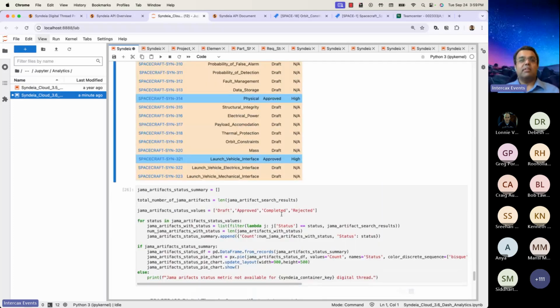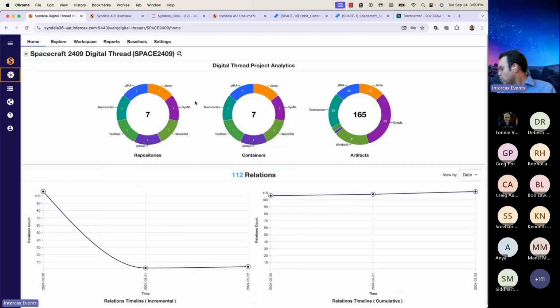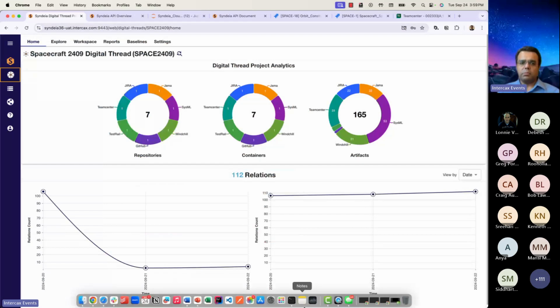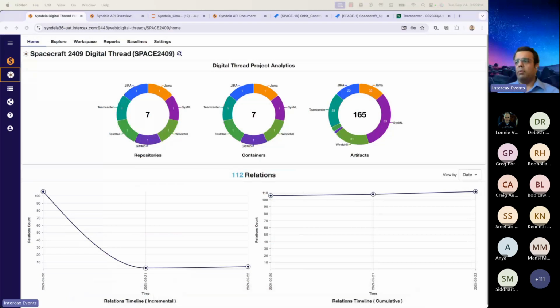So you probably get a sense of going from nothing to real-life dashboards in a really short amount of time. Now, I also often hear this from our DevOps team: how long is it going to take to deploy Syndeia? The IT guy is working on many projects. I want to show you how quick and easy it is.